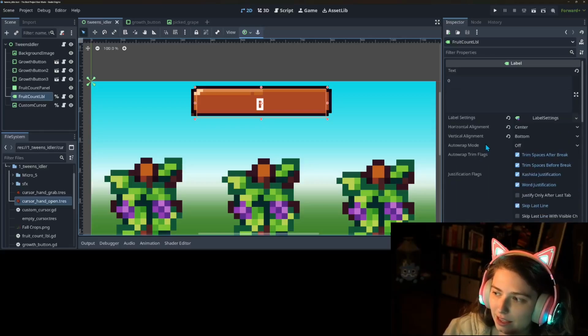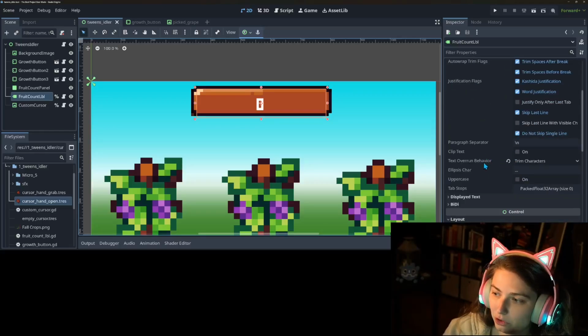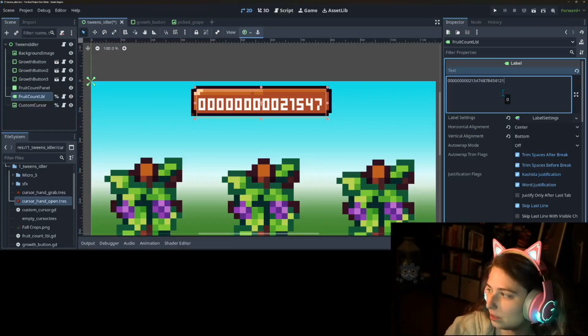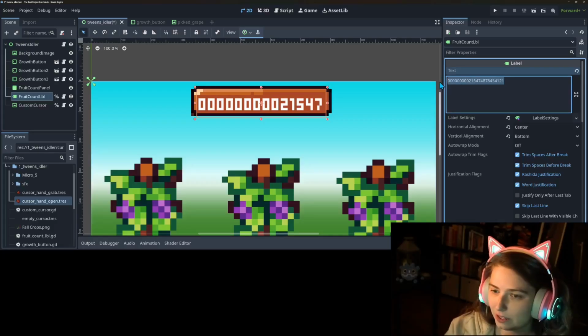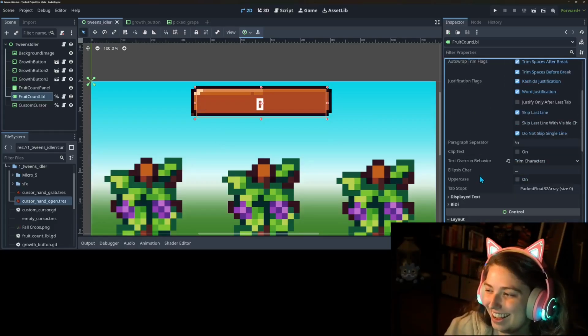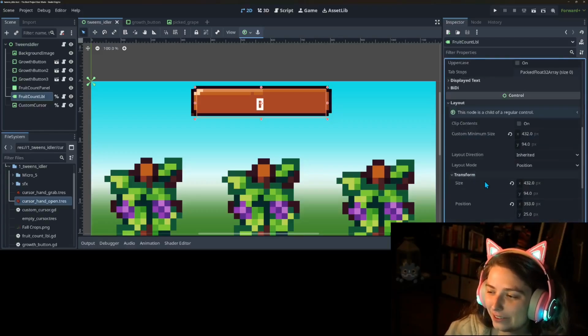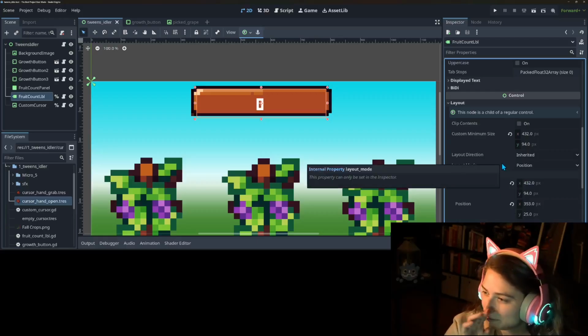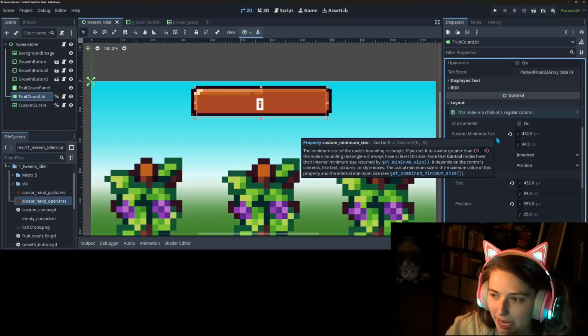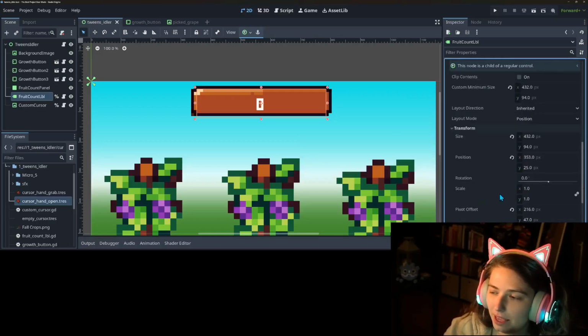And then I added the trim characters, overrun trim characters. So basically, if we made this a super long number, we would just stop seeing the lower digits, which I think is totally fine. Because if anyone plays for that long, they're kind of a jerk anyway. No offense. I'm not going to accommodate for that. That's an insane number. So in this way, the minimum size you set actually becomes the max when you have the trim behavior on.